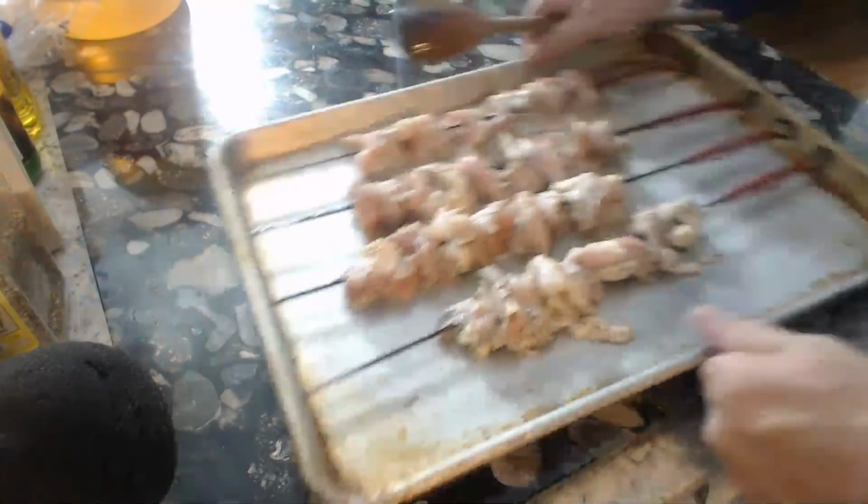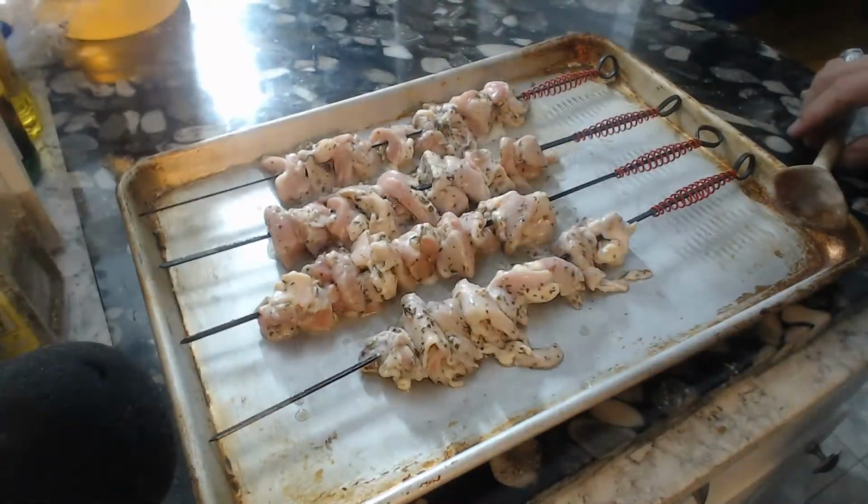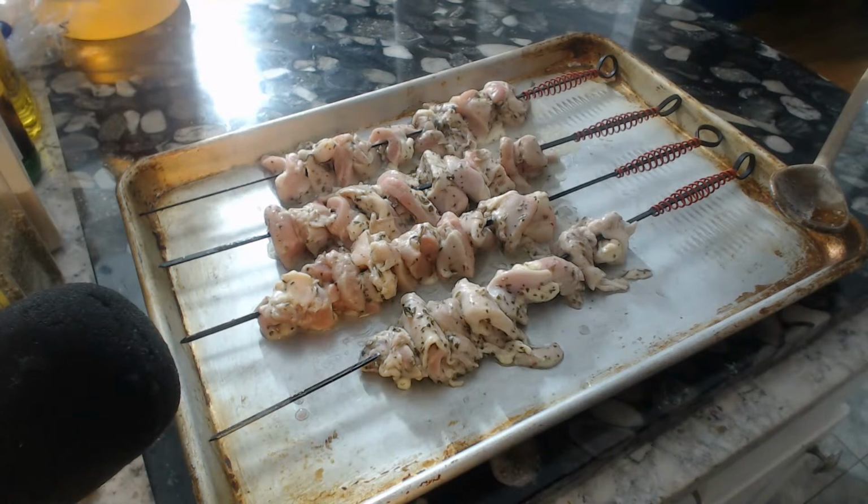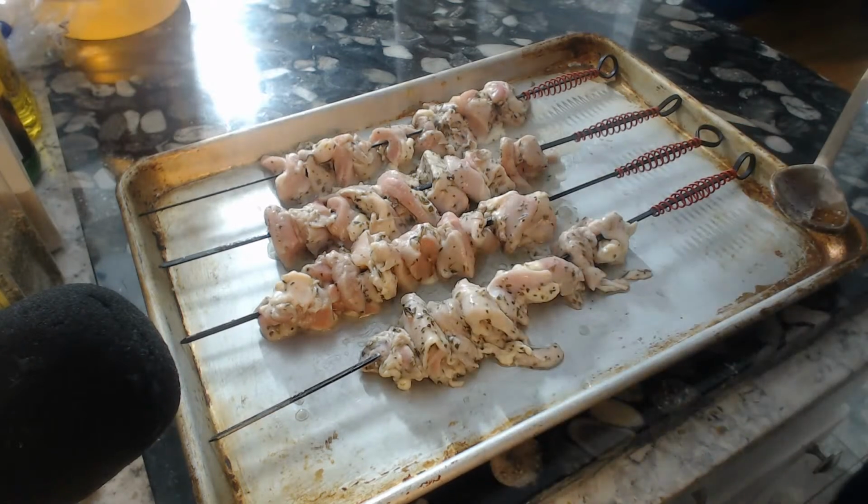Because, in fact, I already prepared these in advance. So during my lunch break at work, I actually took the time to marinate some chicken using that same recipe. So we've actually jumped forward in time several hours now. And this is how they actually do these Spiedies: after marinating the meat for several hours, as you can see, they put it into bite-sized pieces and put them on skewers. And then from there, we will be cooking these in the hot cast iron pan.